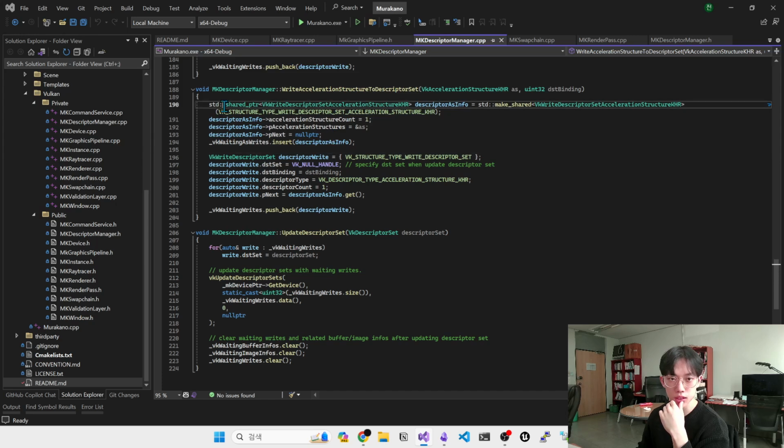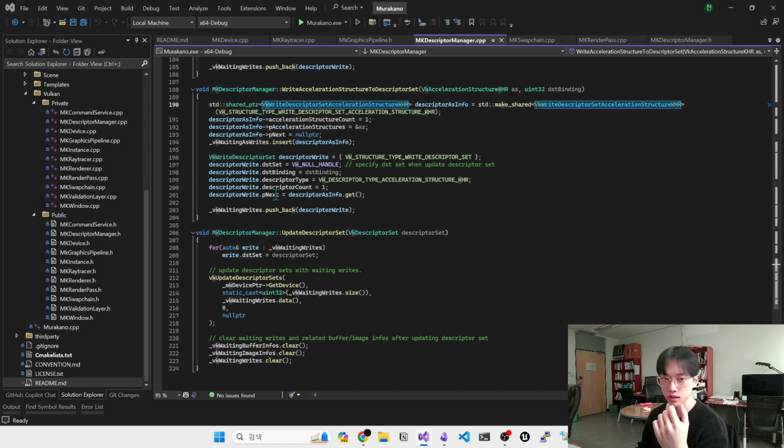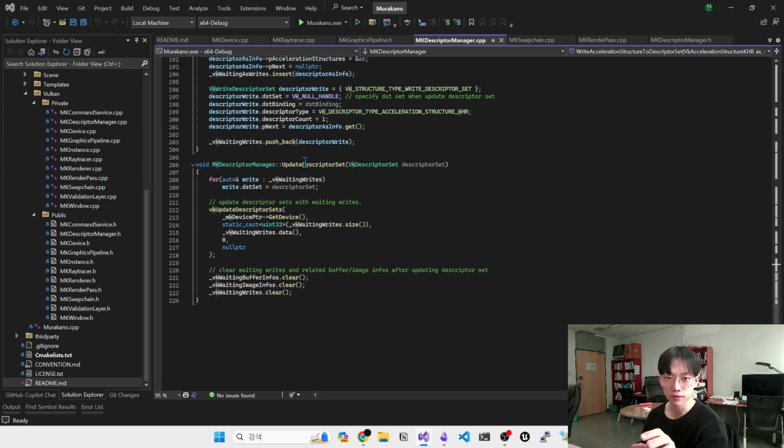So if you see this, I created a write descriptor set acceleration structure with a shared pointer. I thought that if I initialize this with the shared pointer, this pNext will increase the reference count. So even though I go out of this local scope, I expected that the resource would stay alive until update descriptor set is called.